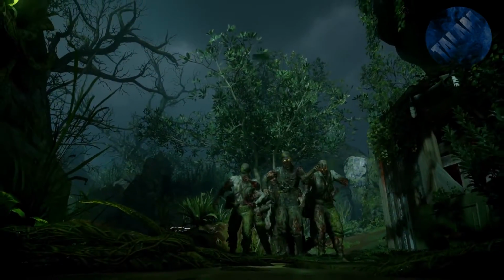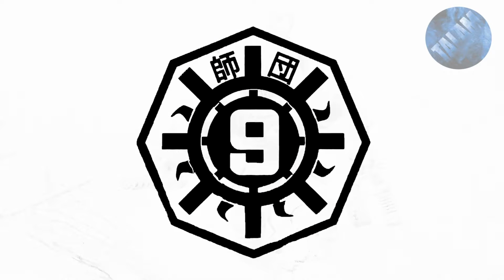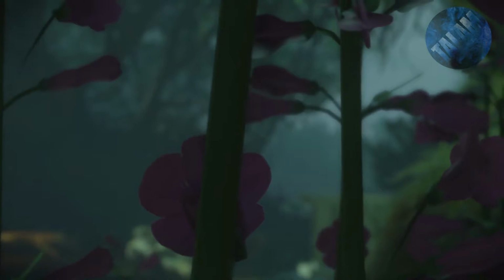Right away, we got this image of Division 9's logo, and personally, I thought they could have done a better job at it, but regardless, it looks pretty cool. In the background, from what is actually being shown, the Division 9 logo is the end of the intro cutscene that we got a couple weeks back. Well, maybe, I think 2 weeks ago? I don't know, it doesn't matter.